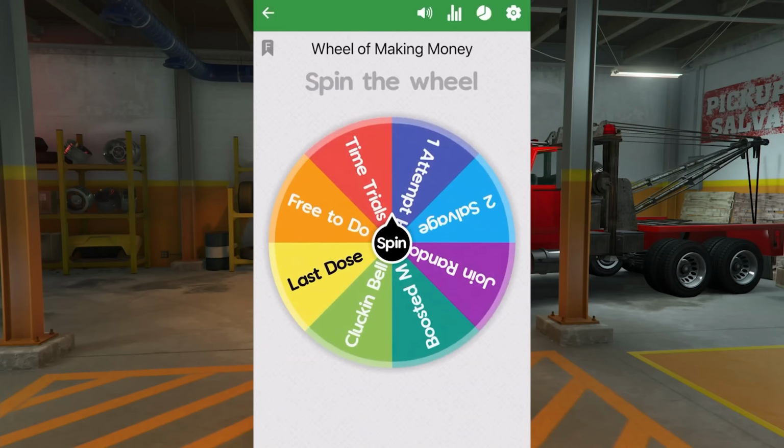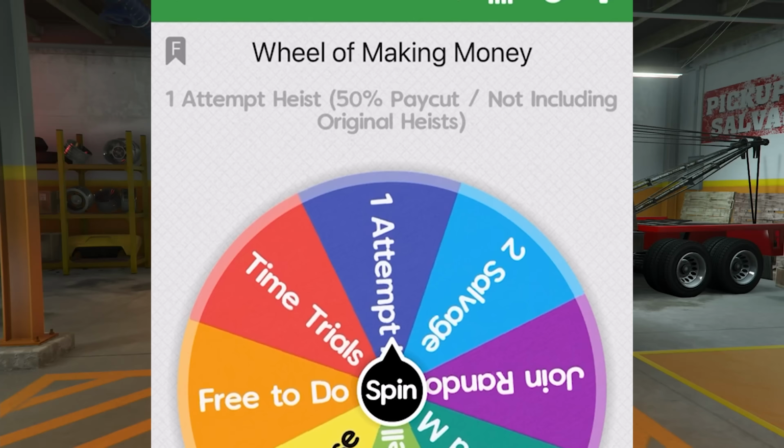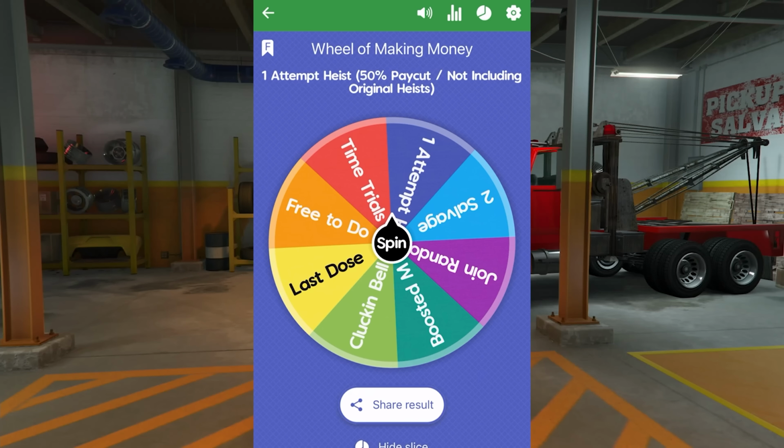All right, so currently right now, I'm on the wheel of making money. So what are we gonna have to do in this episode in order to make money? And it looks like we're going to have to do a one attempt heist. I'm only getting one attempt to try this heist. Essentially, if I complete this heist in that first attempt, we get a 50% pay cut of whatever heist we land on. But if I fail the heist, I'm only getting $100,000.